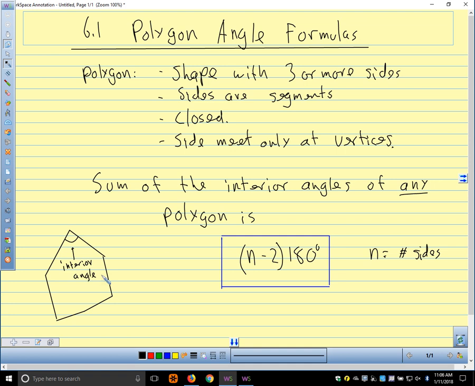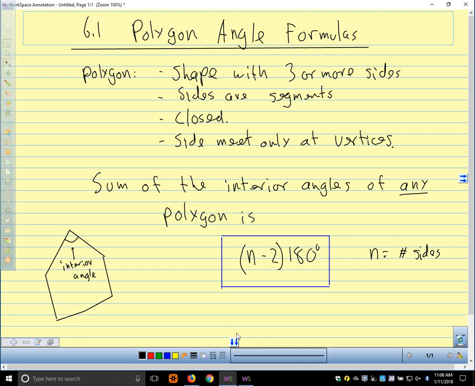I wanted to back up really quickly. What does the prefix poly mean? What is it? Someone? Many. And do we know gon? Gon actually is from Greek, from Greek for angle. So we think of a lot of sides. Polygon, the base of the word means many angles. And polygons have a lot of sides, more than 3 sides, and they also have a lot of angles.